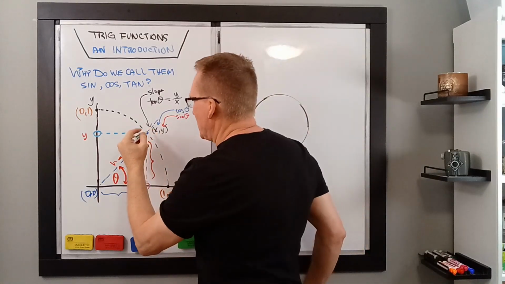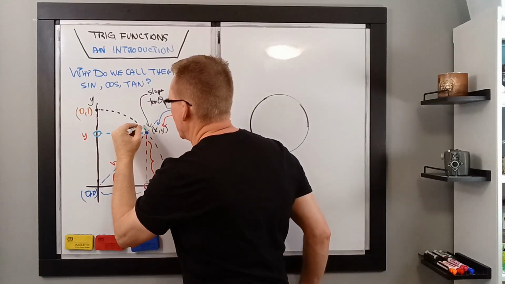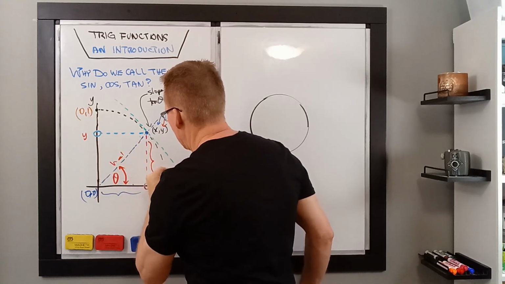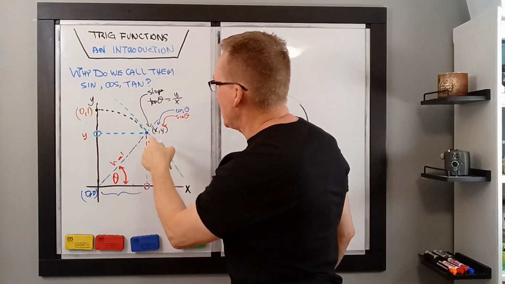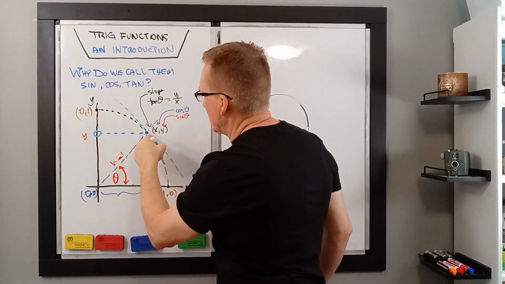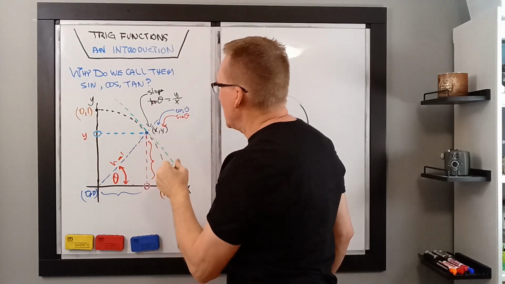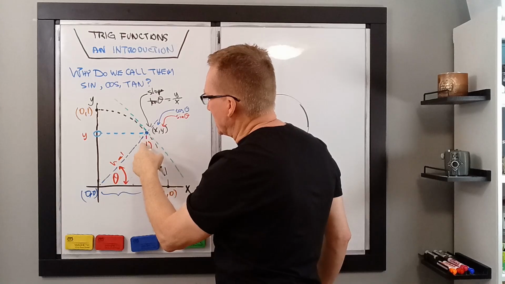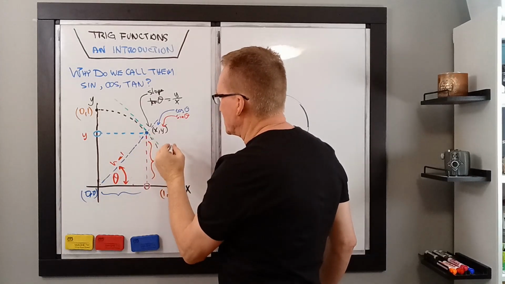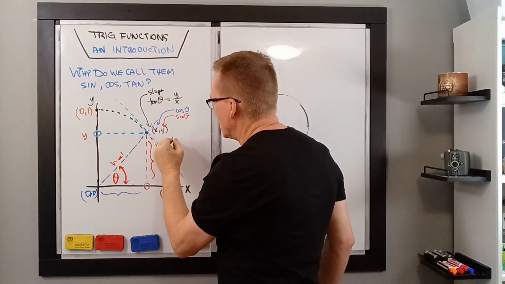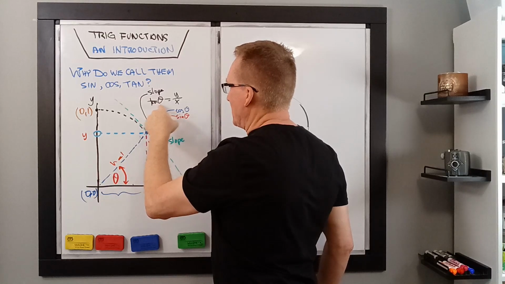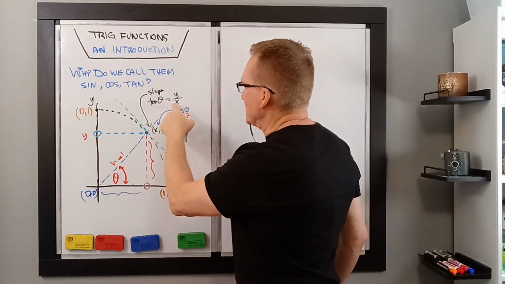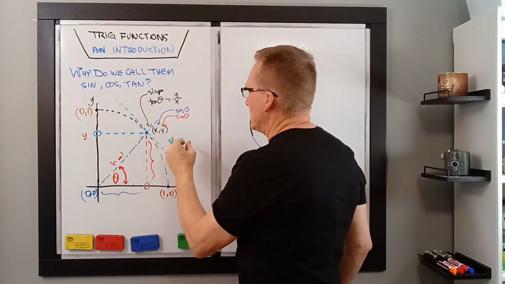I'm going to use this green marker here to draw the tangent line. This line here hits this circle at only one point, that point right there. So we call this the tangent because a line can be drawn that touches that point right there. Now the slope of this line here is not the same as the tangent. It's related to it, it's tied to it. And actually it's this upside down with a negative.